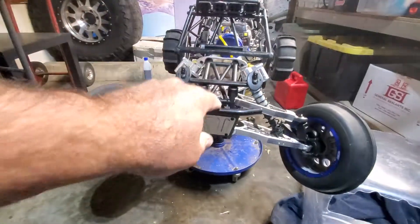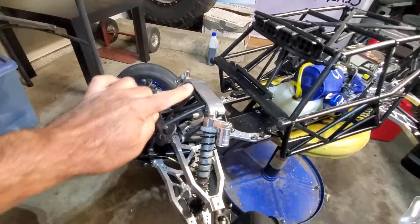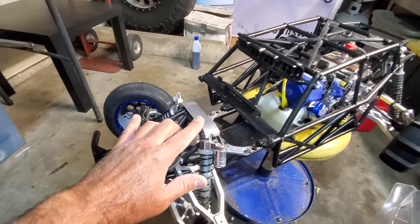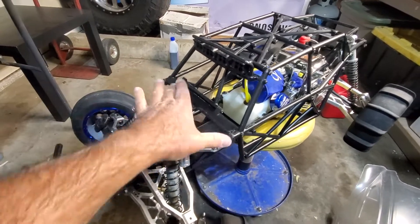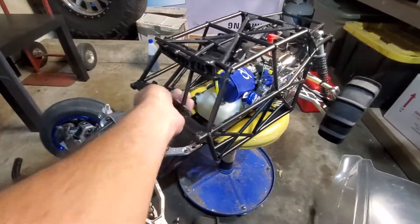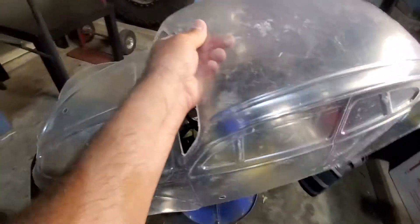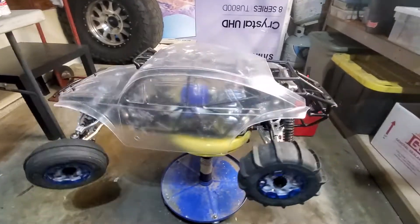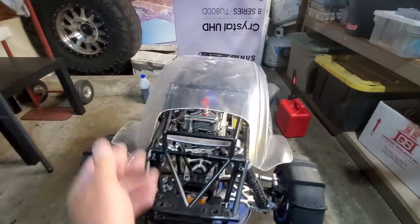The whole thing comes up and then drops down to a point and mounts here. This is their bumper, which I love. You've got the factory setup there — it's all the way down. With it all the way down, the front end of the bug body is about an eighth of an inch, maybe a little bit higher — not quite a quarter of an inch — higher than the turtle racing piece. All this is a big triangle of plastic, and then the tube chassis or cage coming through. Cut all that off so the cage is still rock solid, which is great. Then you just line up the front, drop it on, and it sits perfectly level.